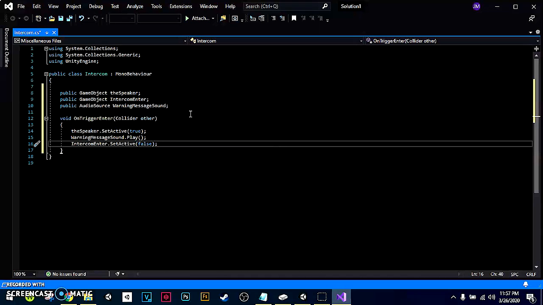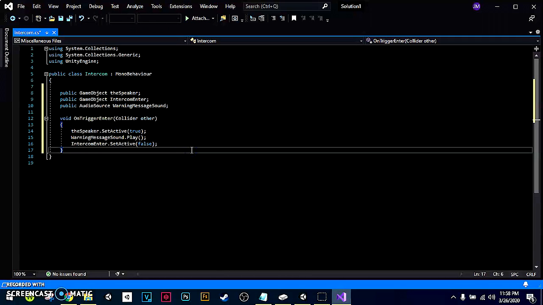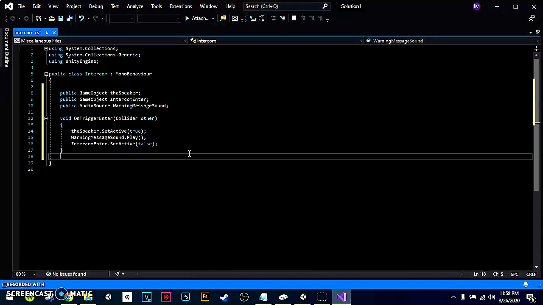because we don't want the trigger to repeatedly be true and play that voice over again, because that would get annoying. This is the reason why I added this extra line of code: I don't want it to play every time, only once we first enter that trigger. So once we go back and enter that trigger, it's not going to play again, because we set that as false. Then after that, we can save the script by pressing Control S, or go to File and then Save.